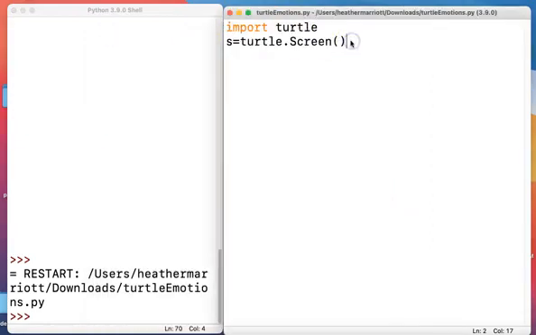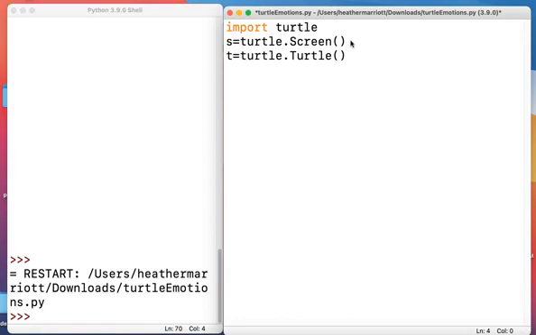And so now that I have my blank canvas, I can actually draw on it, and we're going to draw on it with what they call a turtle. And I'll show you why they call this turtle and why it's a turtle module later. But for now, we'll just use that turtle module and call a function turtle. And this creates a new turtle that's ready to move around the canvas.